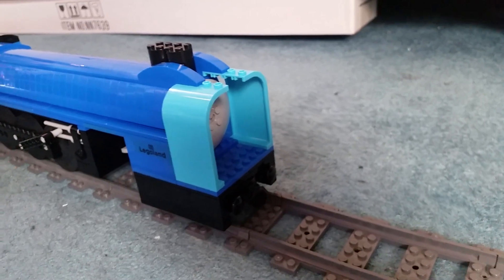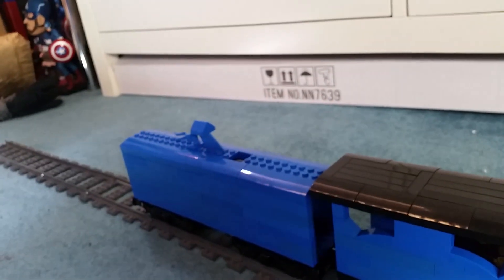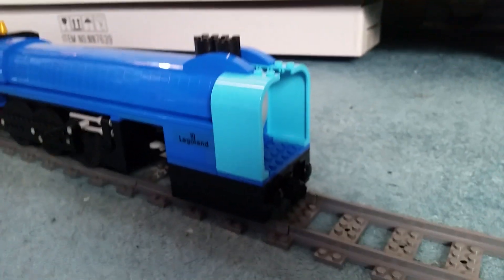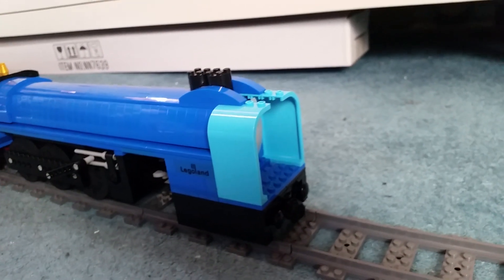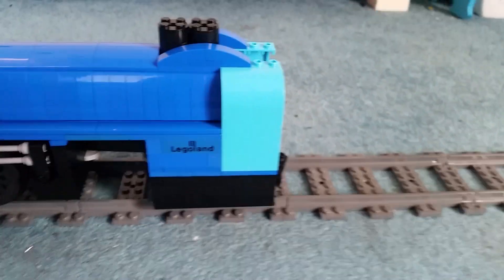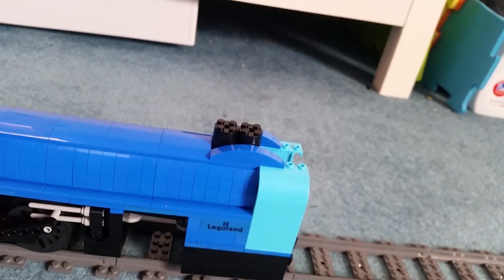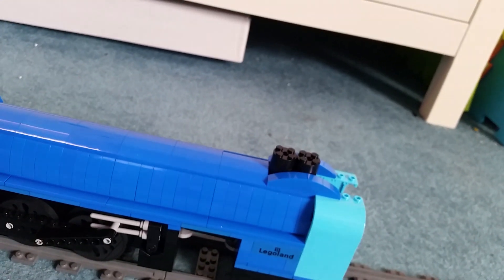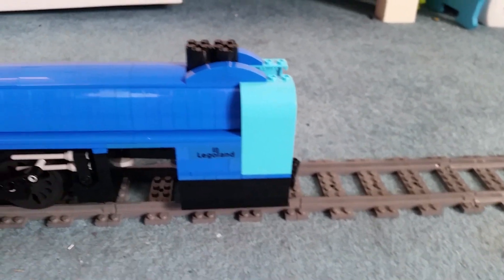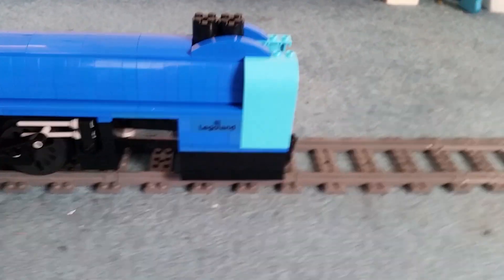Looking at the front, that to me says Freight Train. Looking at the back here, that says Passenger Train. I might get rid of those, but at the same time the tender will look a bit boring, so I'll have to work on that. For now it'll be a Freight Train — I have freight, and I wouldn't mind having a freight train. We'll argue about that later on. So, 'Legoland' is on both sides — it'll be nice to have that at the front as well. It kind of looks like the Emerald Knight sticker that's on my Emerald Champion. On that engine it's in the middle of the boiler, but here, because it's an actual brick, I needed to put it somewhere it could fit. The cab was tempting but the build was a bit odd, so I just put it at the front. Looks good.